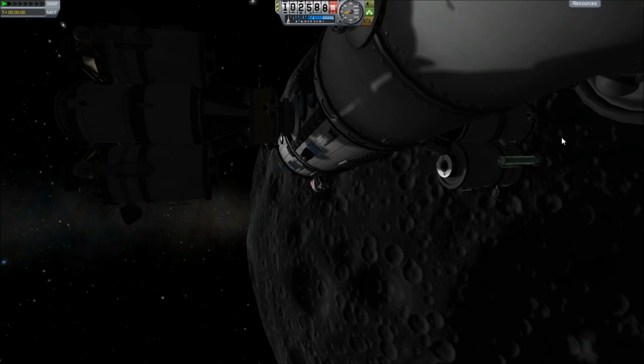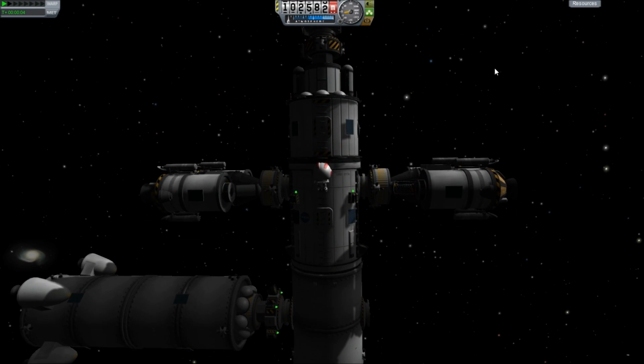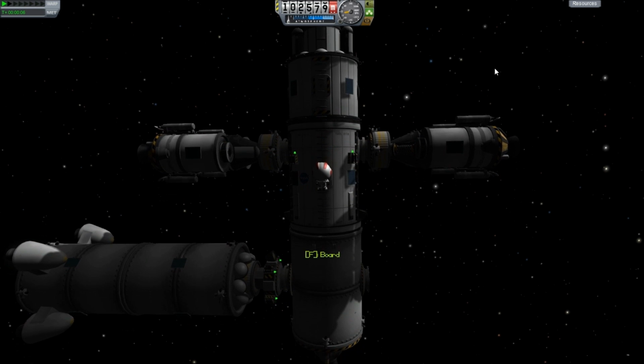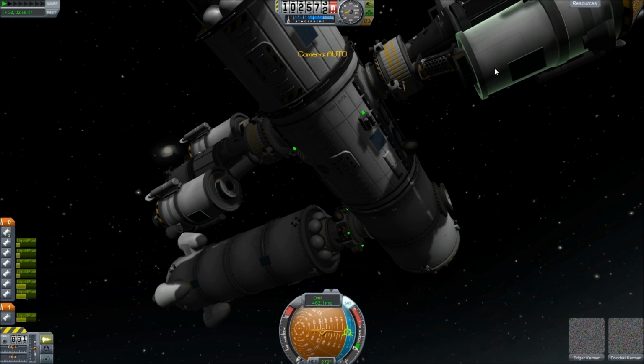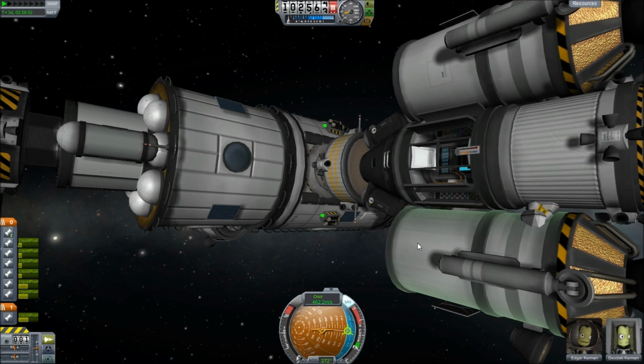Okay, we'll get Kermore out, and we'll get him to walk down the ladder. There we go. Nice and safe, and nowhere near as crazy as before. Okay, so the lab is now crewed, and what that means is we can harvest our science. So let us do that.